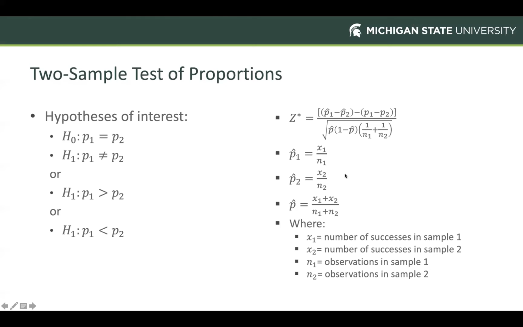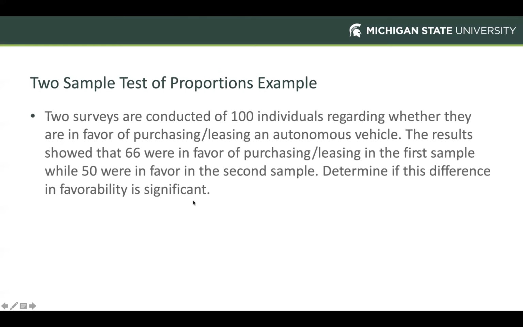So, okay. So that's the big picture setup here. We'll work through a similar example problem. So in this case, let's assume that we've conducted 2 samples of 100 individuals regarding that purchasing decision, and we'll assume that sample 1 is the same as was introduced previously, and 66 of those 100 individuals were in favor of acquiring a self-driving vehicle. And in the second sample, it was more split. In that case, 50 of those 100 individuals were in favor.